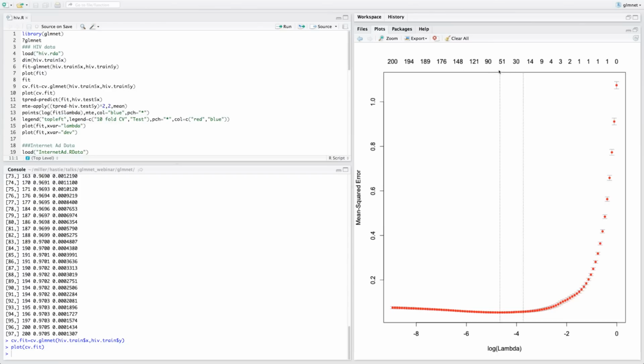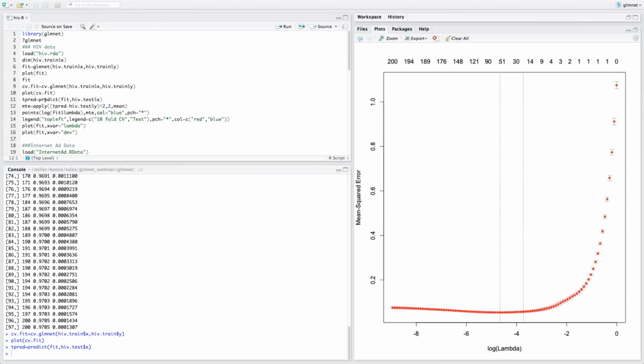It's a way of getting a good pragmatic value of lambda. It's close to the minimum, but it's going to generally give you a sparser model. And at the top of these plots, we see the number of active variables. So over here, there's under 30, maybe 20 non-zero variables. Around here, there's 51.